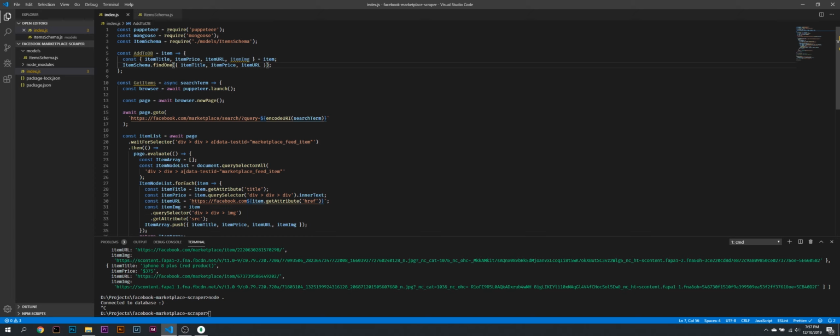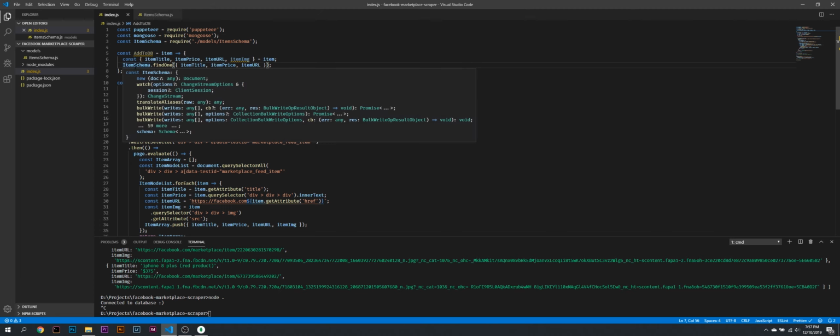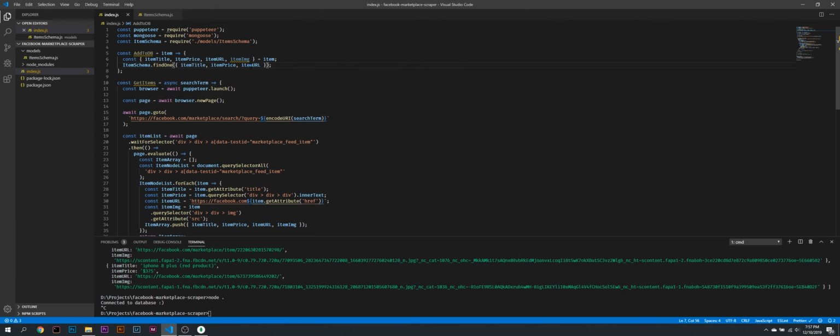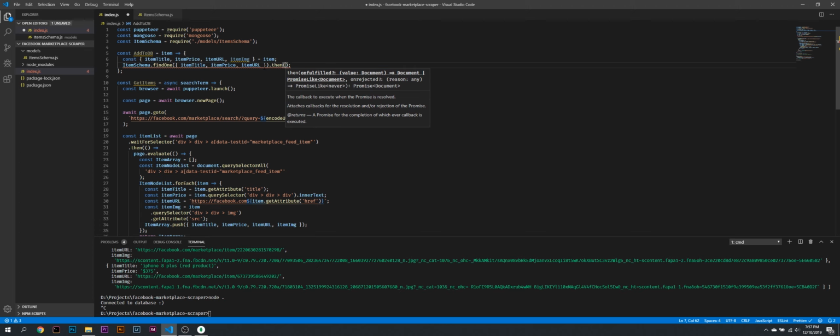This works for this specific case. If you're doing a login system or something, obviously these conditions would be different. So item schema.findOne with our conditions, and this is asynchronous, so we can do .then, and then we can also do .catch.